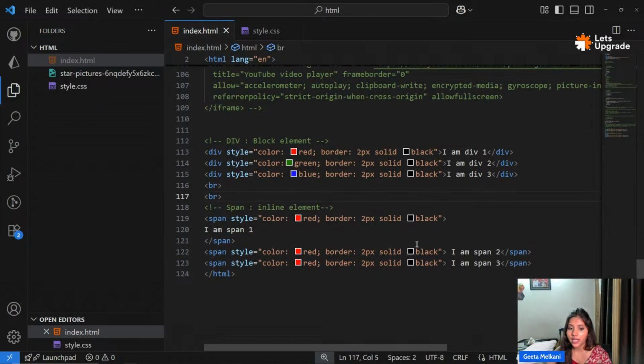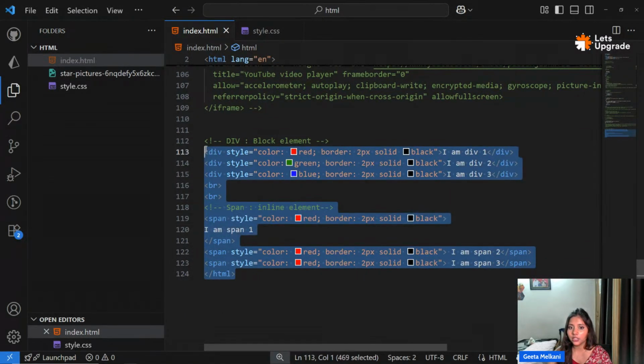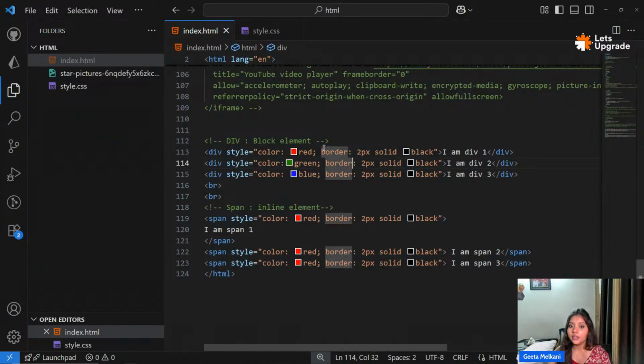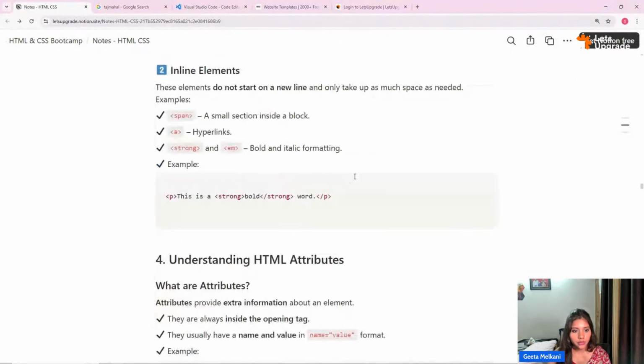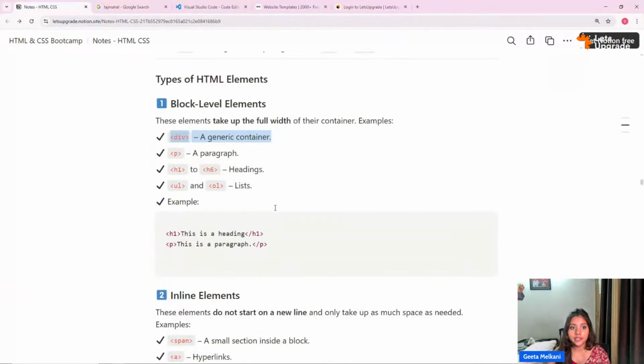Not much of a difference. This was very important. That's why I made you do some CSS. The border property that I just explained is 2 pixel. Now another important thing that I want to explain is sizes. I think it's already there in the notes, so I can open there only. So these are some block level elements which take up the entire width.